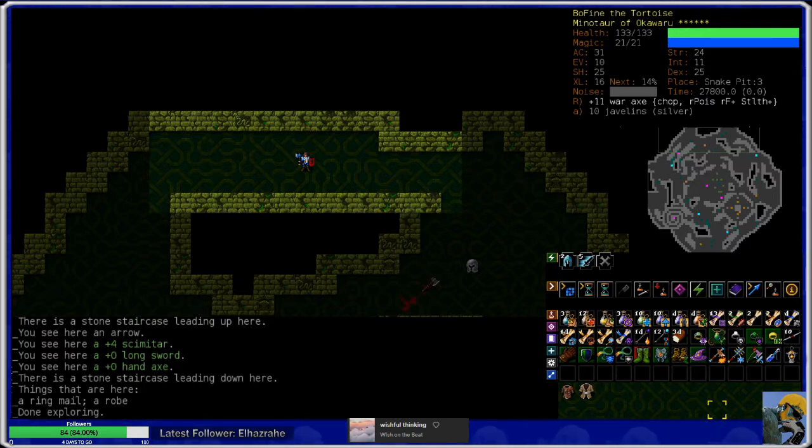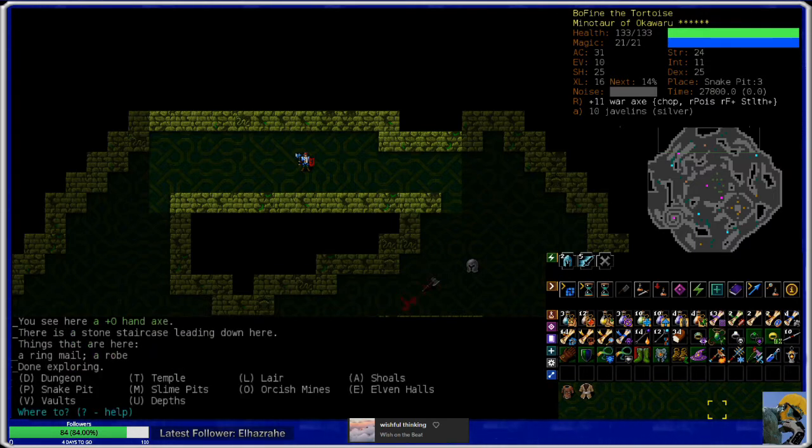I cleared the Orcish Mines first. If I bring up my list of branches that I've discovered, I cleared the Orcish Mines already. I cleared the Lair. The Lair does not contain a rune, but it contains sub-branches that do contain runes, like what I'm in right now, the Snake Pit.